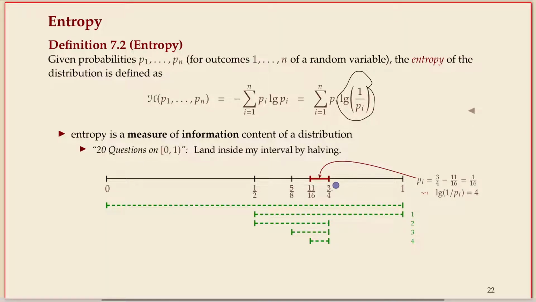And so this quantity that we sum up here is, in a way, the number of yes-no questions you need to make before you get down to this size. It's the number of times you have to cut the unit interval in half before you reach a certain size. And this is what we define as the information content of that outcome, because it took you so many yes-no questions to get there. And then the entropy is just averaging that over all possible outcomes. Each outcome i occurs with probability pi, and it took you log of 1/pi questions to find that. That's the rough intuition behind entropy. Okay, that's why this term might make some sense. But we'll put it into more concrete context with Huffman codes on the next slide.